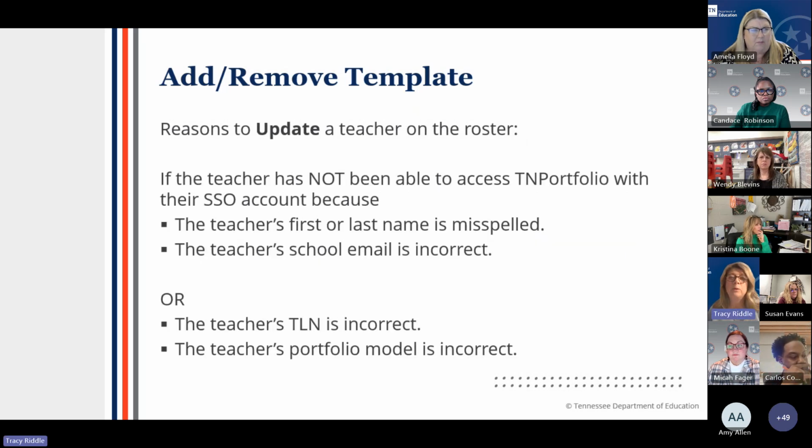We've already talked about this, but I wanted to have it in the PowerPoint for you to refer back to. Remember the reasons to update. The top part are reasons to update someone who has not accessed the platform yet with their SSO. So if you see that their first or last name is misspelled or that their school email is incorrect, then update that information. Or for any teacher, whether they've logged in or not, if their TLN is incorrect or if their portfolio model is incorrect, then I need you to update that on the roster as well.